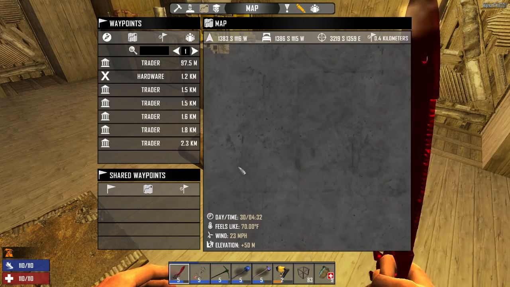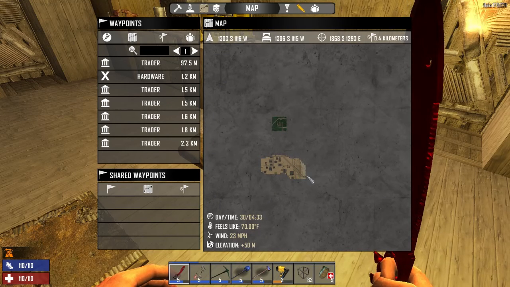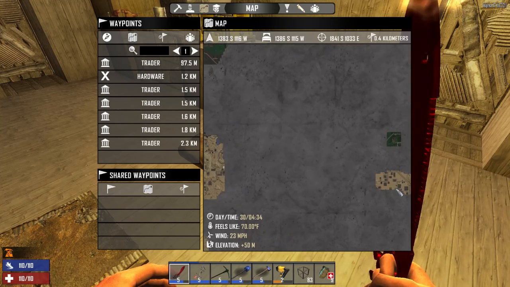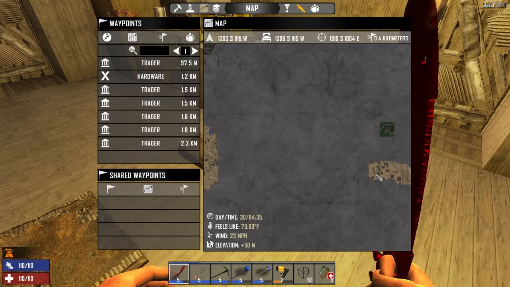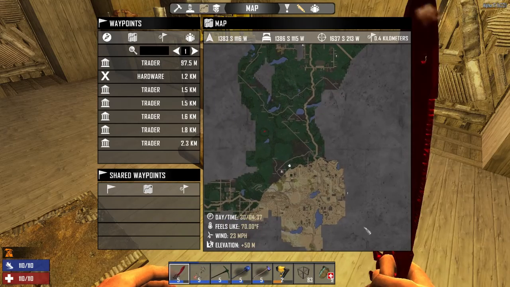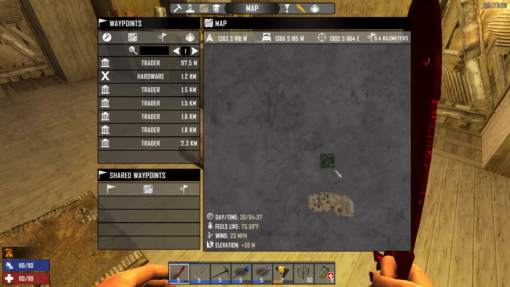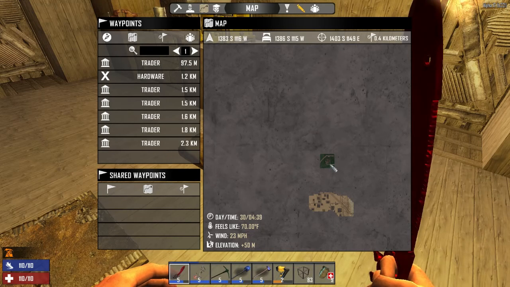like, it was way over here. So then I was like, well, crap. I started running and I looked to see how far it was. I was like, I'm never going to make it in time. So I went into debug mode and teleported myself back. I did teleport around a little bit till I figured out the coordinate system.